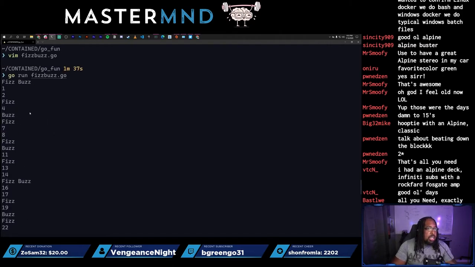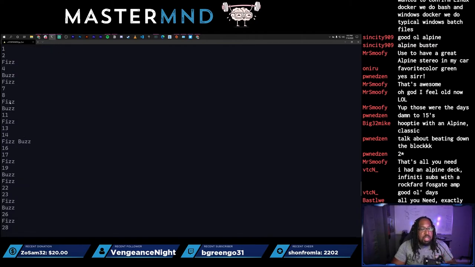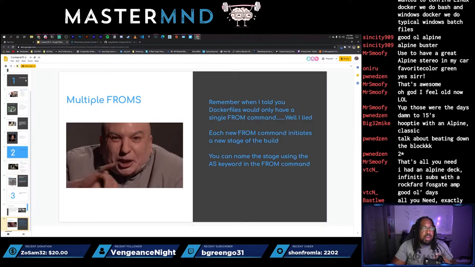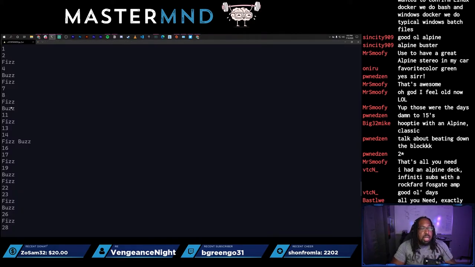And so what it does is it just prints out 1 to 100. Okay, FizzBuzz first, but prints out the number 1, 2, 3 is evenly divisible by 3, so it prints out Fizz. 5 is evenly divisible by 5, so it prints Buzz. And 6 is evenly divisible by 3, so it prints Fizz. And the first number that's evenly divisible by both is 15, so 15 is evenly divisible by 3 and 5. So it should be 15, 30, 45, 60, 90.